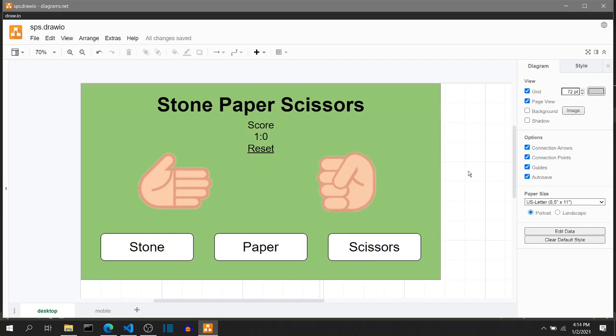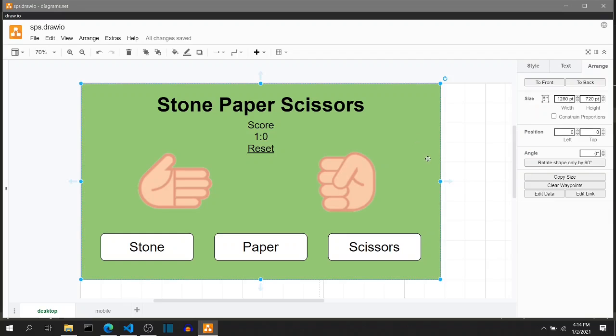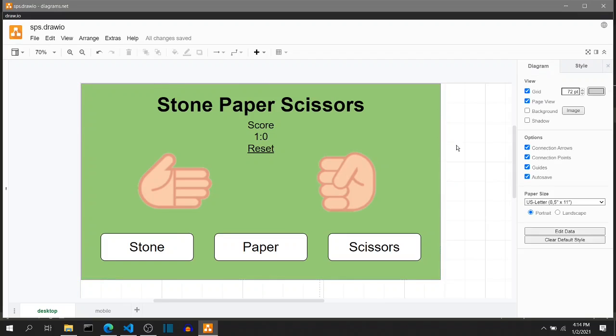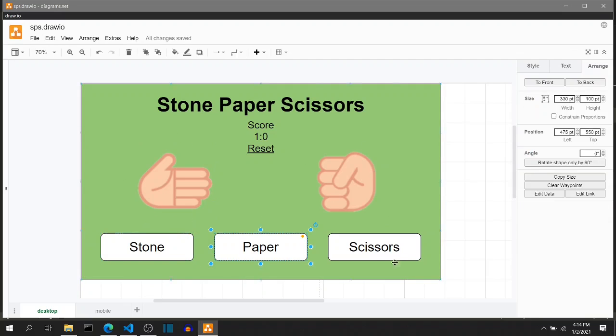So over here we have our design, and we can write everything in one component, but that is not what React is for. We can create components, reusable components. So for example, if we have to create 3 buttons, we do not need to copy paste the code 3 times with different names.